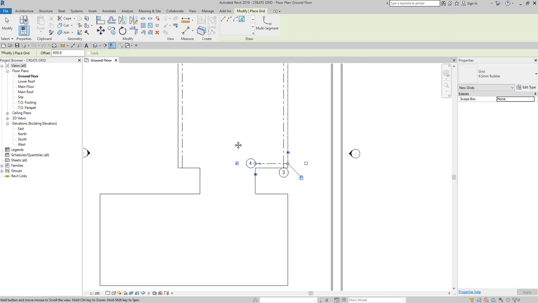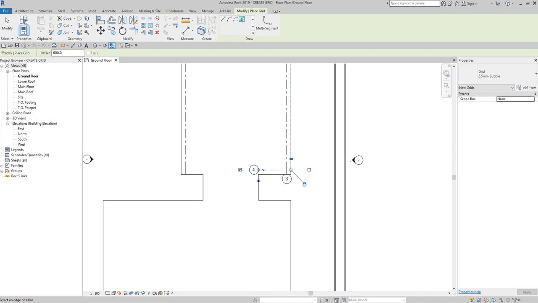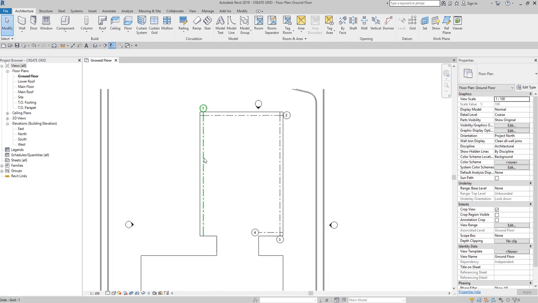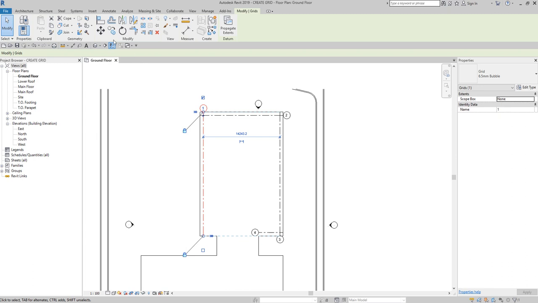All right, and then I'm just going to copy this grid that I have created. I'm going to select Modify to terminate the grid tool, and then select the grid and click the Copy tool.